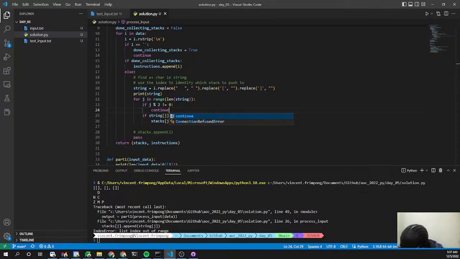Okay, so I'm still getting the list index out of range. Let's, oh, right. Because yeah, I factored it in here, but I didn't factor it in here. So what I need to do is just string G stacks.